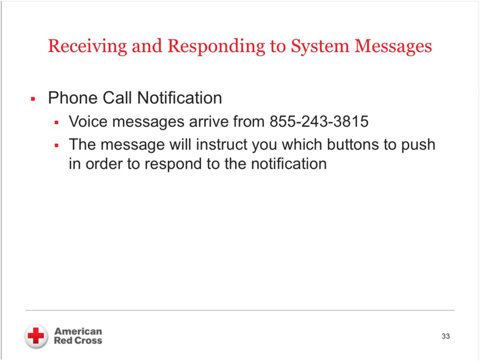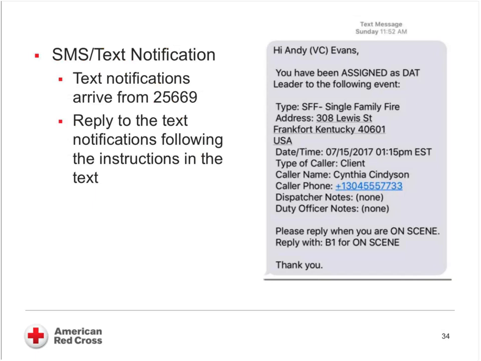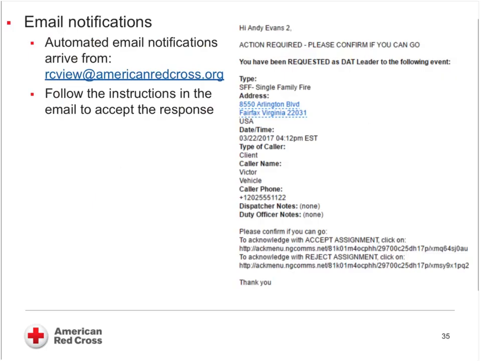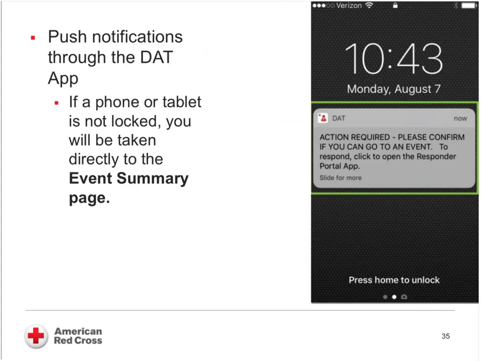We then include information about how they would receive and respond to automated system notifications. Individuals can still be contacted manually. This information is just for those who have decided to use automatic schedules and automatic notifications. So again, they can receive a phone call, and then there will be a message detailing how they respond to that phone call. They could receive the notification through SMS text. They could receive the notification through email. They could also receive the notification through their push notifications on the app.